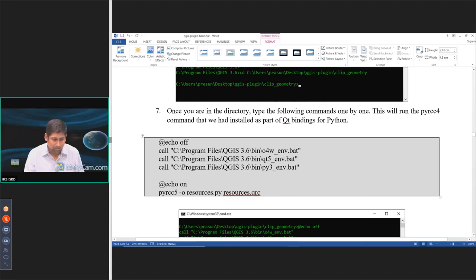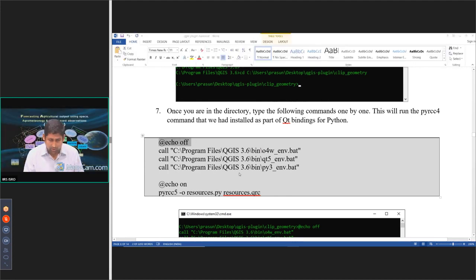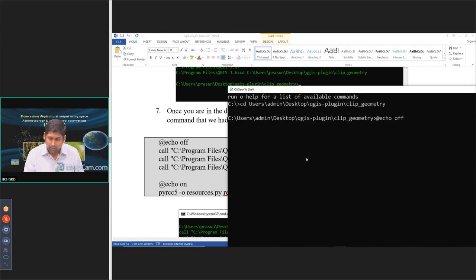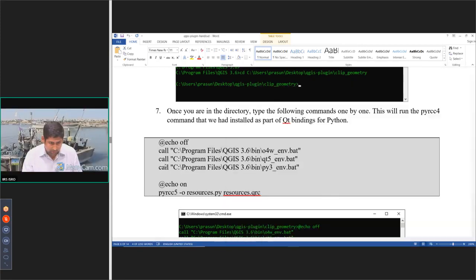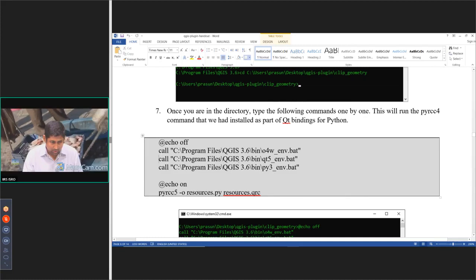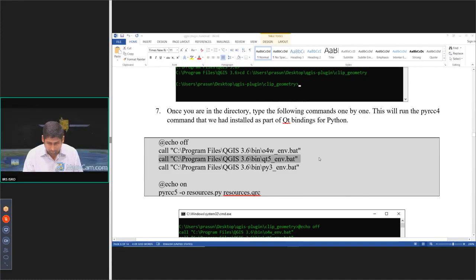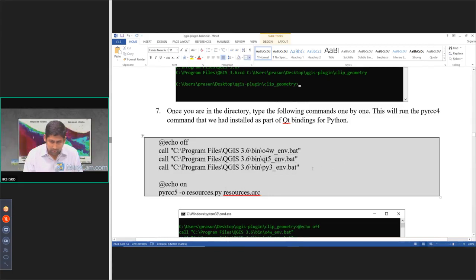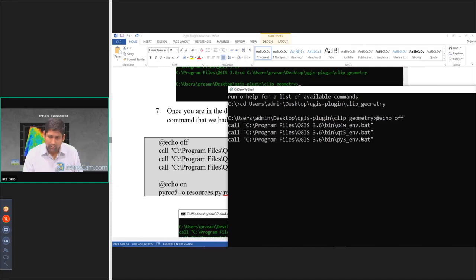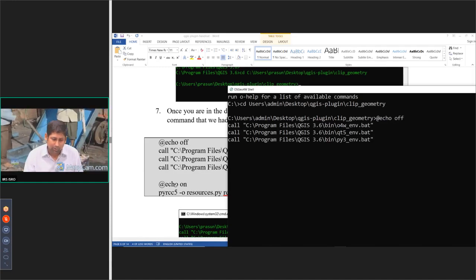I'll just copy paste from my text file. So first is echo off, second is call these files. So 1, 2, 3. So this is basically generating some environments which has Python, Qt, OSGeo.